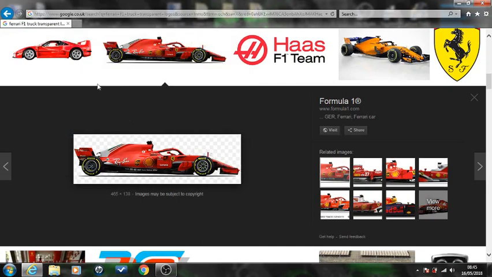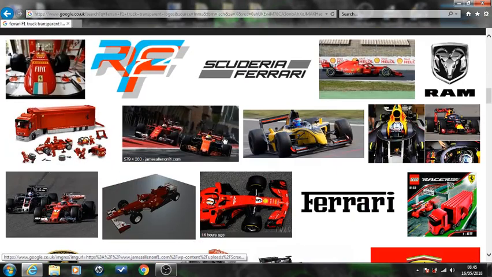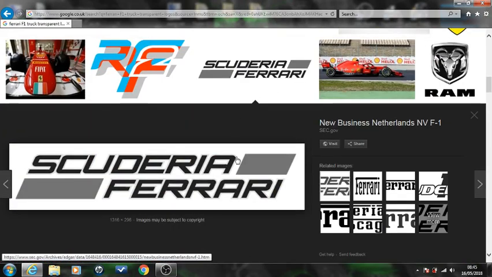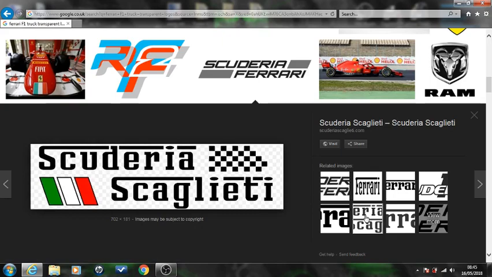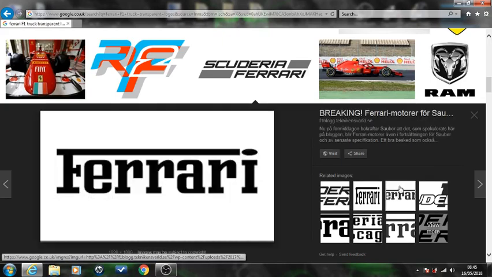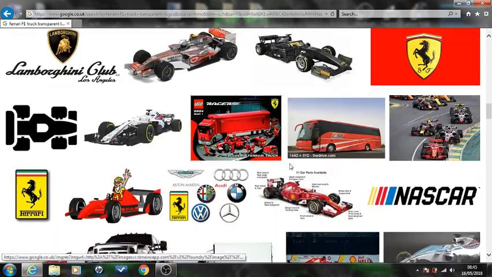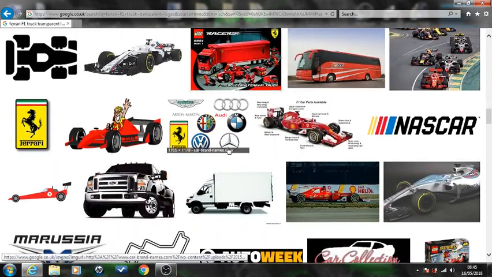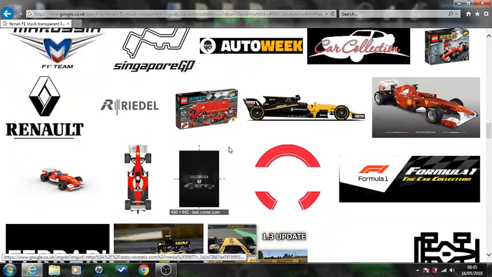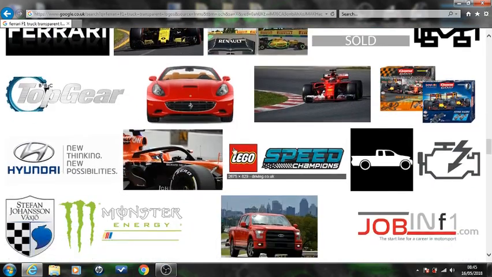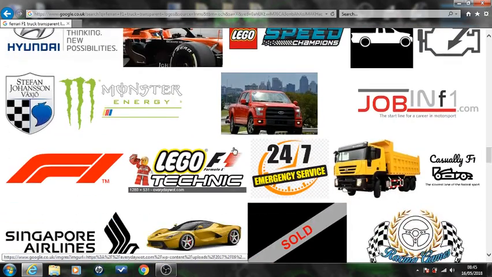Right, so you can do this as many times as you like, basically. So you can get all of your logos together, put it all in one place, and then once you've done that, or you're happy with what you've got, let's have a look to see if there's any other decent ones I can whack in there.